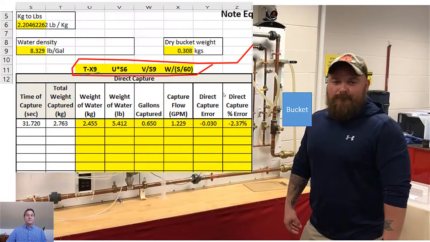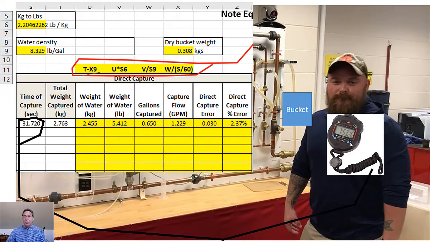So again, you're going to calculate the error, that minus the turbine meter flow, and the percent error. And then finally, we're going to get a bucket, and we're going to put that hose in the bucket. Then when we put it in the bucket, we'll get all ready. We'll say on your mark, get set, go. We'll put it in the bucket, and we'll start timing. We'll leave it there for a certain amount of time. We'll pull it out of the bucket. We'll take the time, and we'll record the time right here.